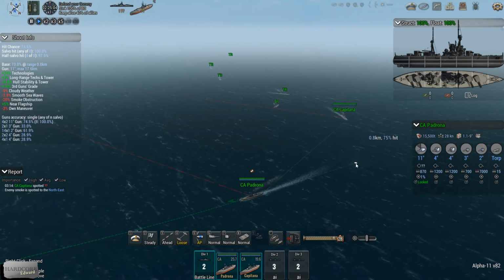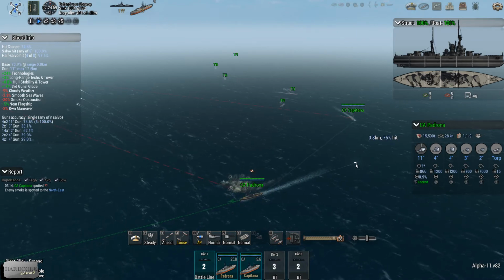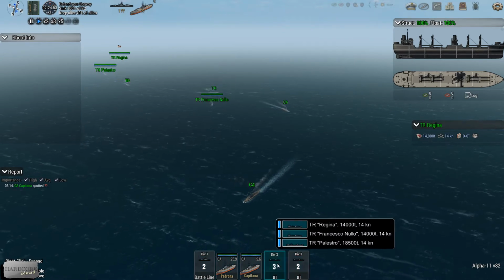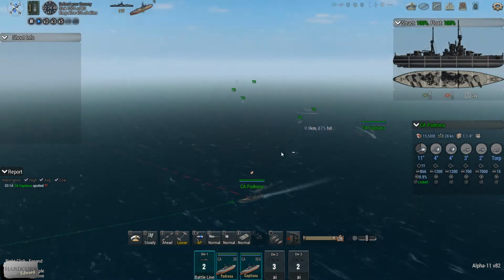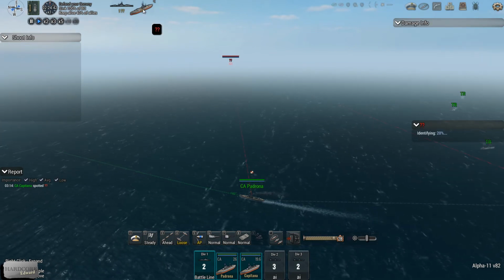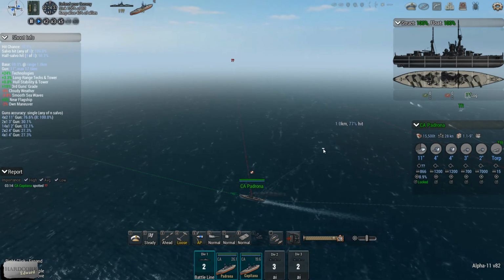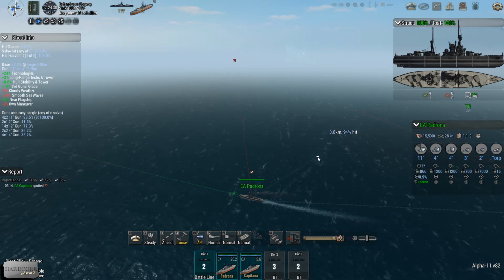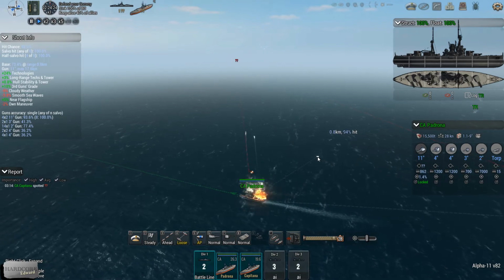We need to let these transports get out of the way first. No, I've got no control at all over them. No. So to make sure then. Okay, so identification is 20%. Got plenty of 11-inch shells. We've got 15 torpedoes.